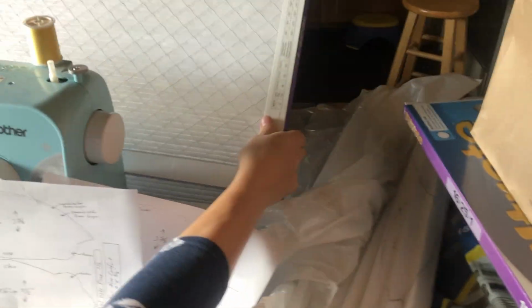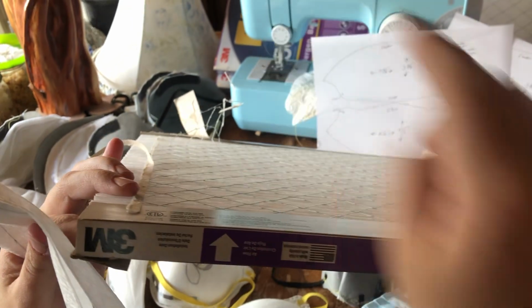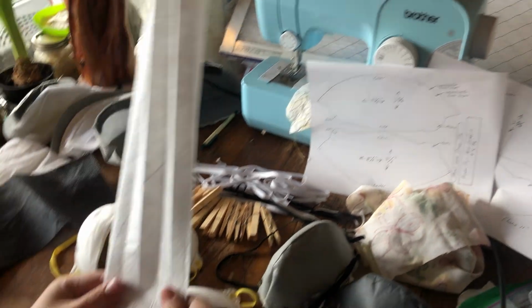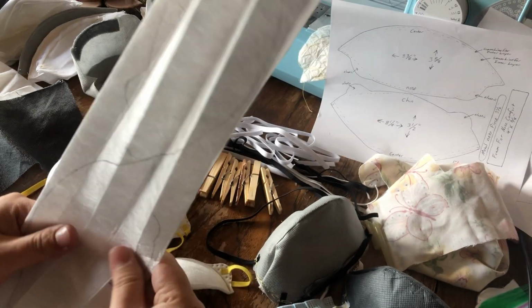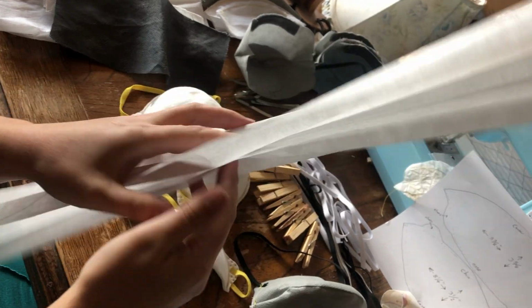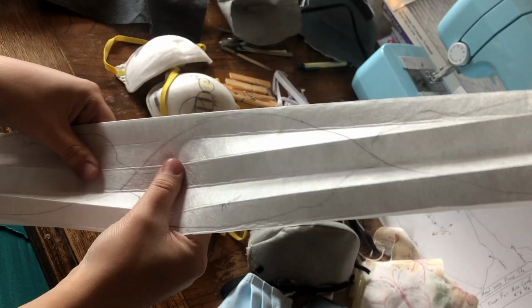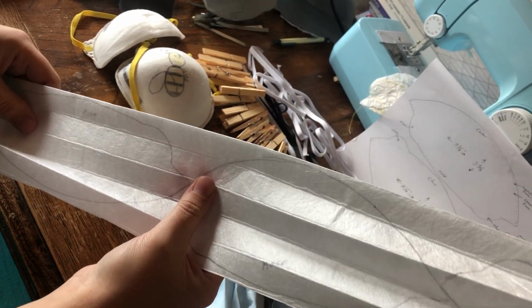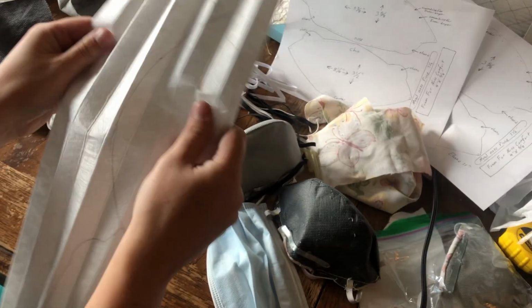And when you buy your filter, Ace Hardware actually donated all these other ones to me after I figured out what I was doing. So the air is supposed to go a certain way. What I decided to do, and I don't know if this is the best plan or not, but I decided to make the airflow trap the particles in the middle, hopefully. I have the air flow going one direction on one layer and the other way on the other layer. So I am trying to trap the stuff that would go out of your mouth and the stuff that would come into your mouth. Like I said, I don't know if that's actually going to do any good or not. It's just my idea.